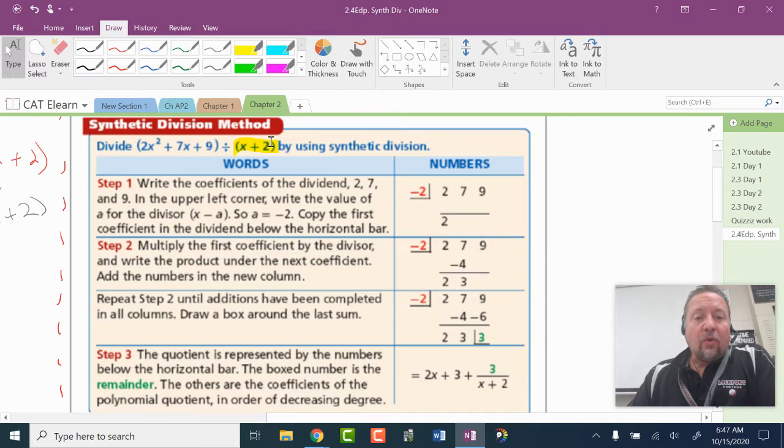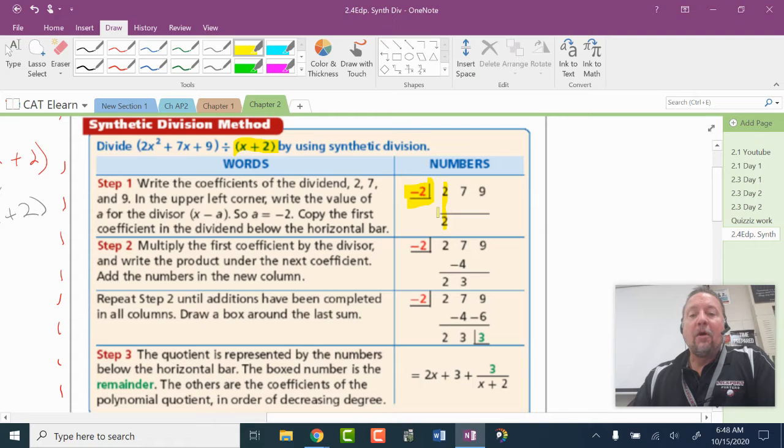So what do you synthetically divide by? The 0 of x plus 2. So you're supposed to set this equal to 0 and solve. And you get negative 2. And that goes in the synthetic division bar. You take the coefficients of what you're dividing into, 2, 7, and 9 in order, and write them just as coefficients without the x squared, x. Well, and then it's a constant. First step is to bring down the 2, must have a starting point.